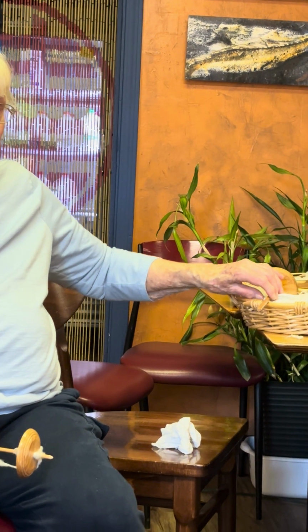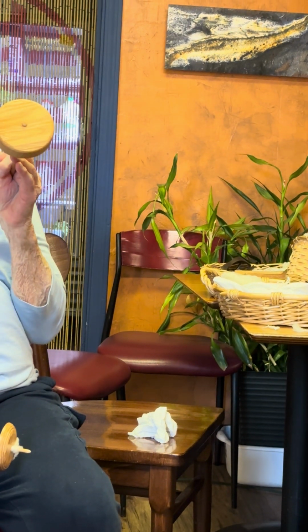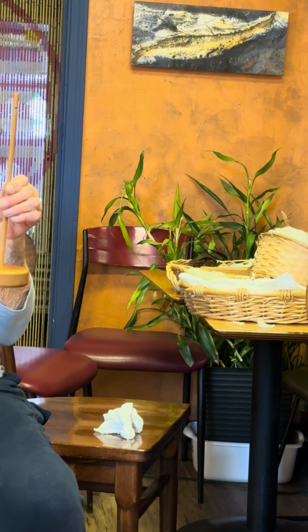So if you don't have a hook, do you have to hold one end and then hold the other end? No, one end is being held by that bottom. But the one doesn't have that. That's what I'm saying. It's a crappy hook. This one doesn't have it.